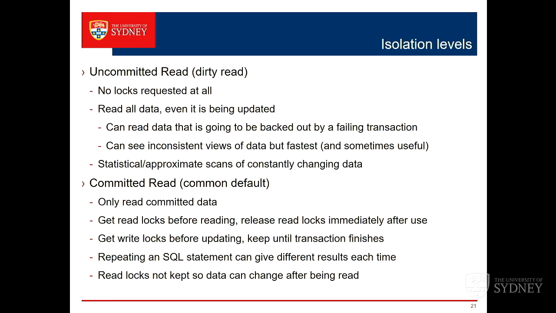The problem with doing that is that if I do the same SQL statement twice, select blah, blah, blah, I can get different records each time. The next time I do that statement, more transactions will have finished and more of that data will be visible to me, so perhaps I'll get a different set of results. And worse than that, I'm not keeping my read locks. So I say I want to update the value in account 123. I say select the account record for account 123. Good, I've got that. That was a read, I've only got a read lock on it. And now I say, okay, get a write lock on 123 because I want to update it, and do the update statement. In between me reading it and me getting the write lock, someone might have come in and updated.